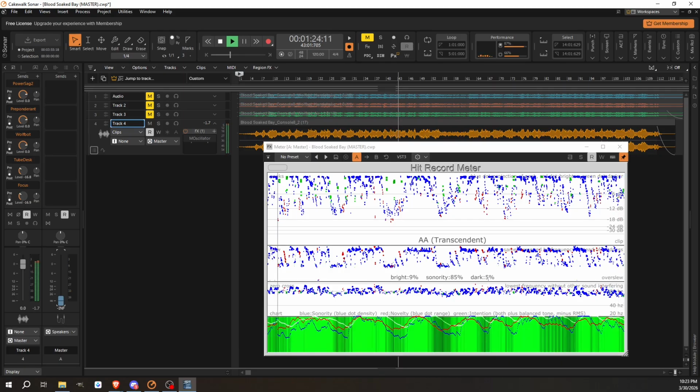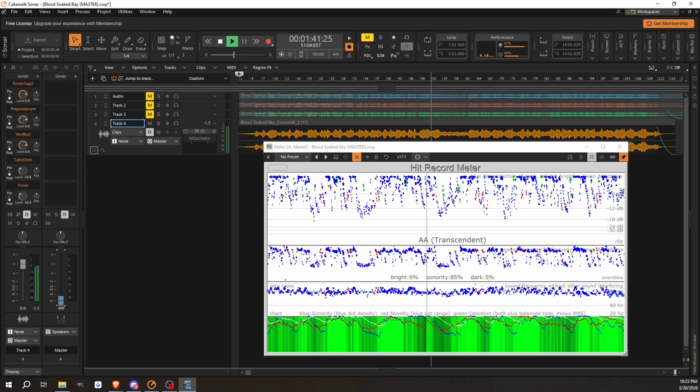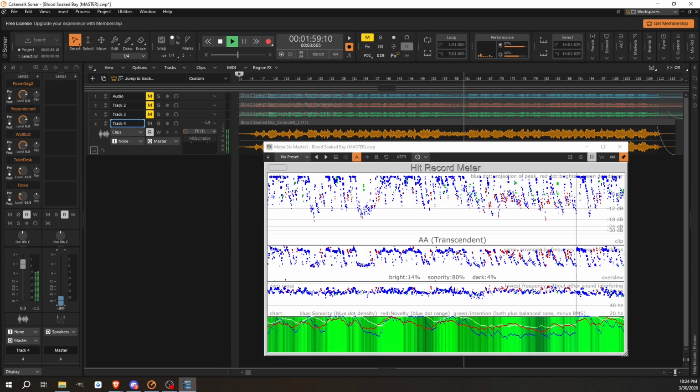The density of the low end needed not attenuating, but a controlled thinning out that would redistribute some of its energy into the high mids and trebles. It became clear to me that some kind of a global high-pass maneuver might be called for, but not the kind I would get from a typical EQ maneuver. Again, I didn't just want to attenuate that low-end energy, but to reallocate it toward the high end. This would be reflected in the meter rating by a lowering of the dark rating and a corresponding elevation of the bright rating, with perhaps a modest reduction in the sonority rating.